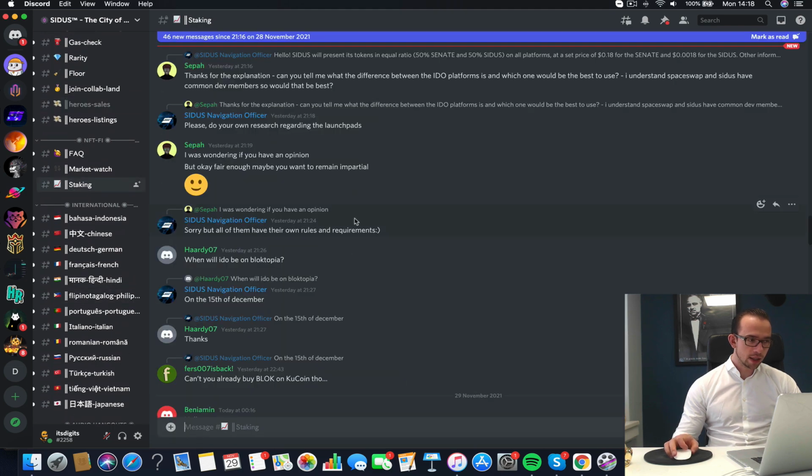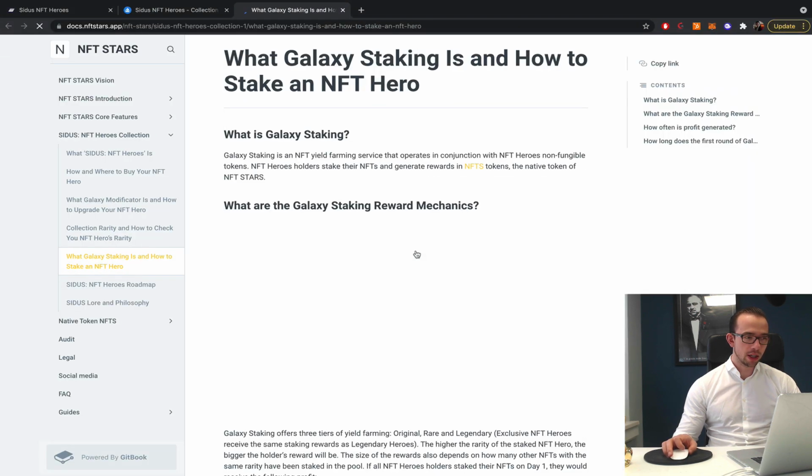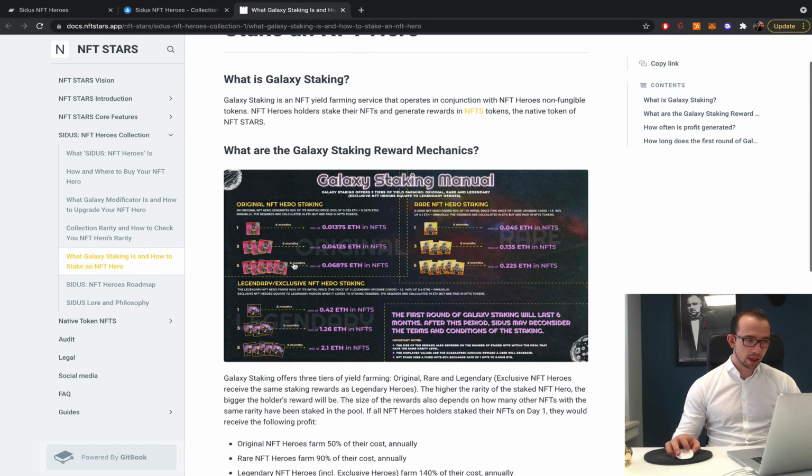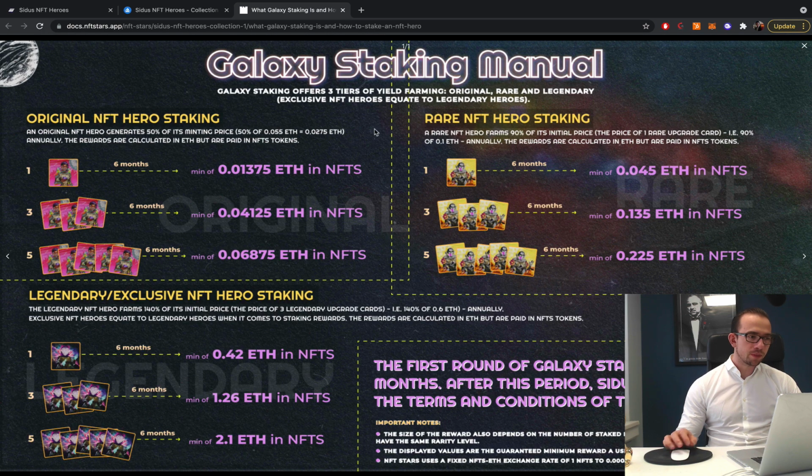The staking of the NFTs. So this is just a chat. You can already stake them. Alright, staking details can be read here. That's something I am interested in. What is Galaxy staking? Alright. Original NFTs, rare NFTs. Okay, there we go. Galaxy staking offers 3 tiers of yield farming: original, rare, and legendary. Exclusive NFT heroes equate to legendary heroes.